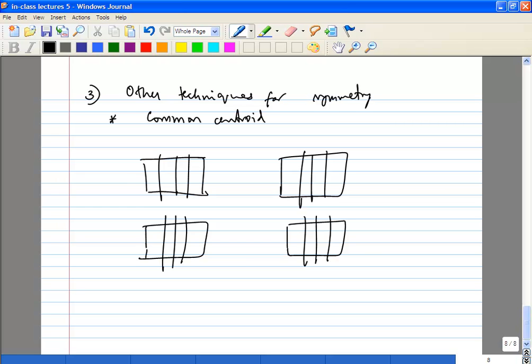And now what happens, so let's say this is 1, 1, 2 and 2. So now if you have gradients in the y direction or the x direction, part of the transistor will get it, part of the transistor will not, right? It will get a lower effect. So this thing is called the common centroid.